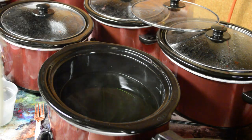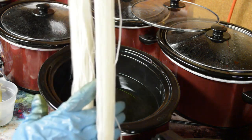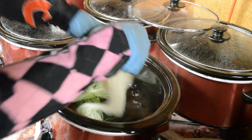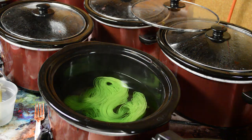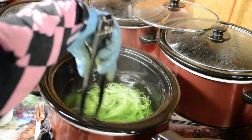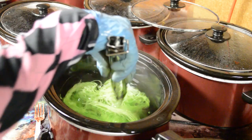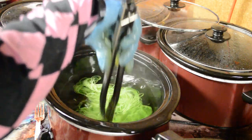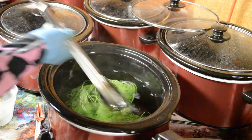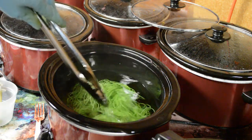I typically try to loosen where the slip knots are, because even when dyeing solids, that's probably the hardest part to make sure everything's solid. When you're dyeing yarn, it's not always going to be perfect, and a lot of times customers understand it's not always going to have those solid parts. I open these up and just drop it in - I don't have a little knot on there because I know where to grab at this point. I swish it around to open it up and make sure the dye gets into the skein without creating too much variegation.